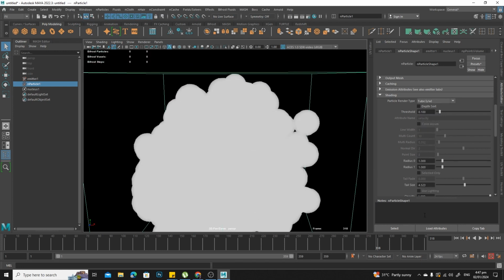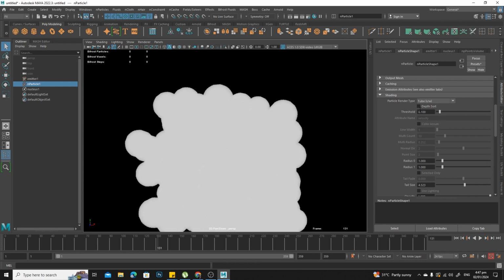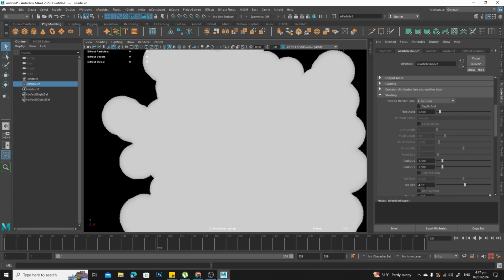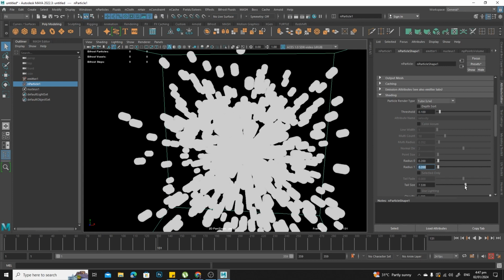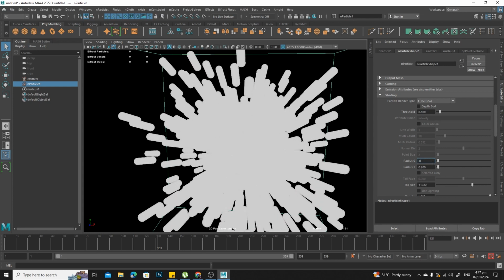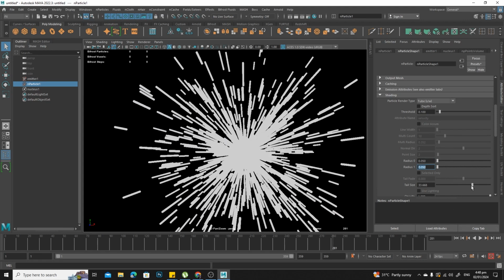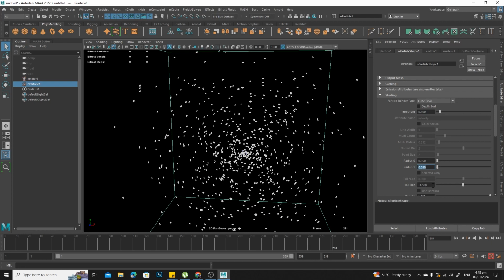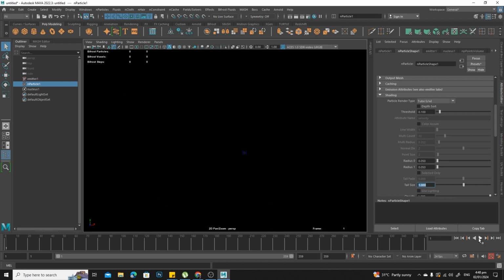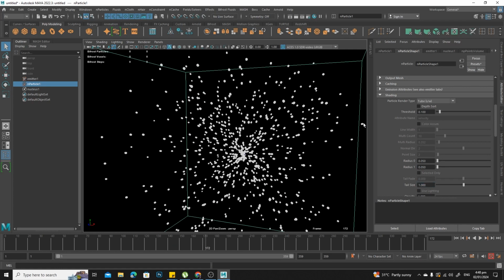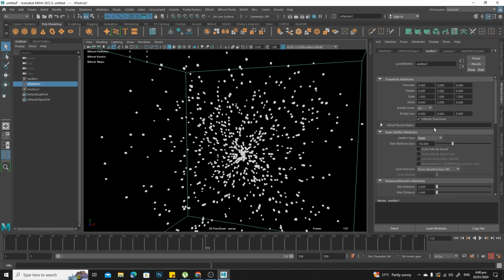Tubes are useful. They're kind of like streaks, and they come with a radius 0 and 1, and then a tail size. So I can turn the radius down, let's say 0.2 and 0.2, and I can turn up the size like that. Or let's say 0.05. Just like streaks, the faster these go, the longer the tails are.